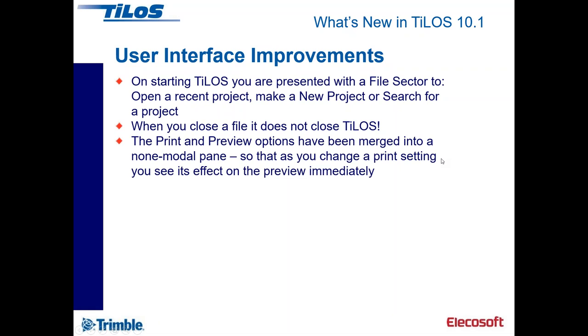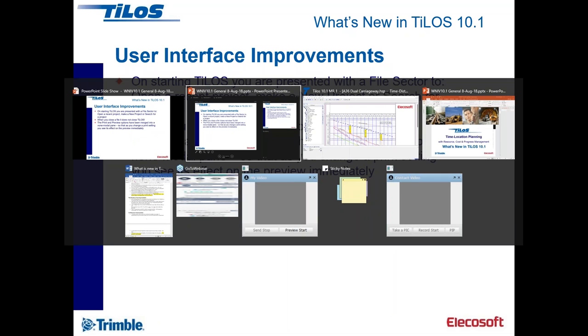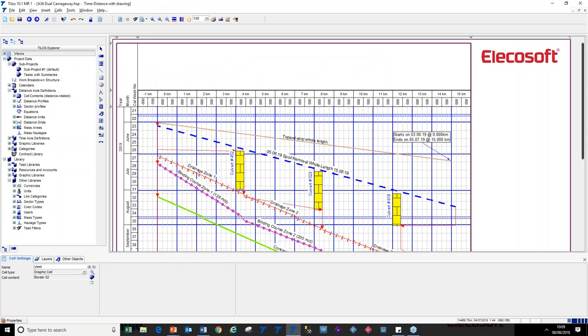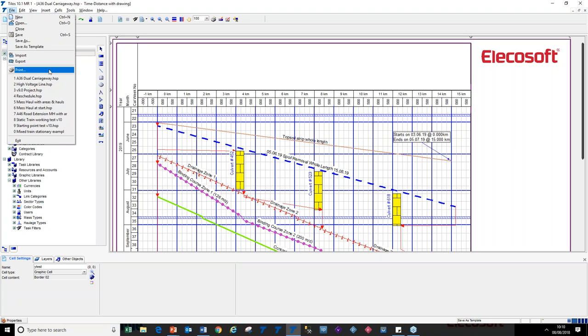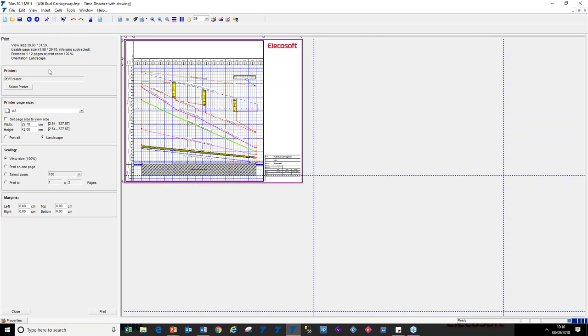Then I think another major change, and a welcome one, is that the print and the preview have been merged into what's called a non-modal dialog. So you can still launch the print from the toolbar, but the print preview has disappeared, and print has also finally emerged onto the file menu. So if we take print, then it puts the whole screen into a sort of print and preview mode. And you've got the combination of the dialog that you had previously for printing and the layout of the page breaks with the blue dotted lines.